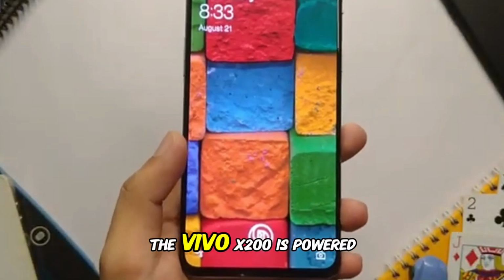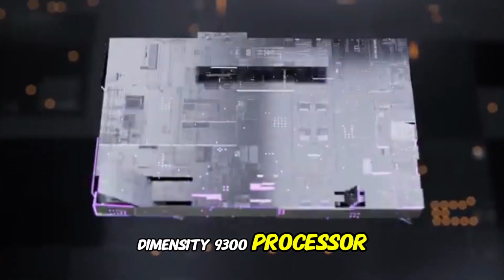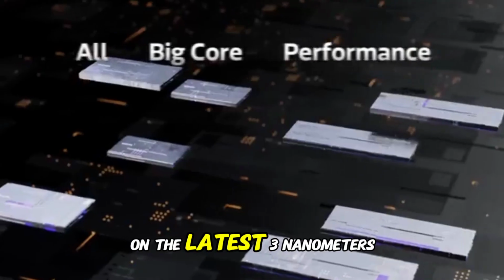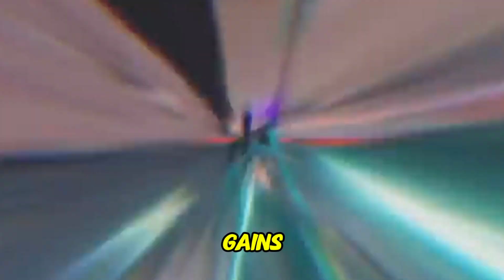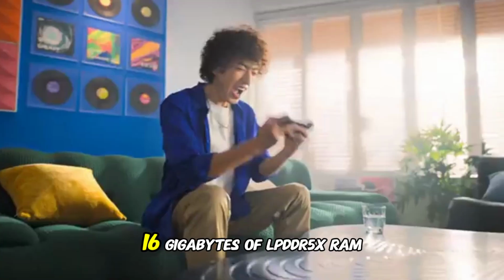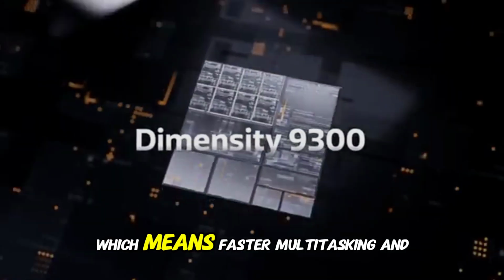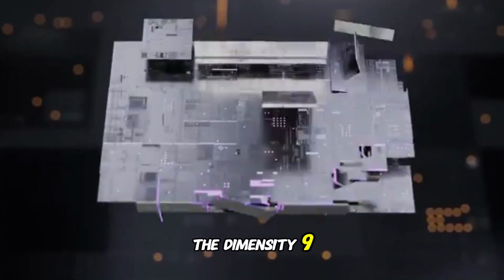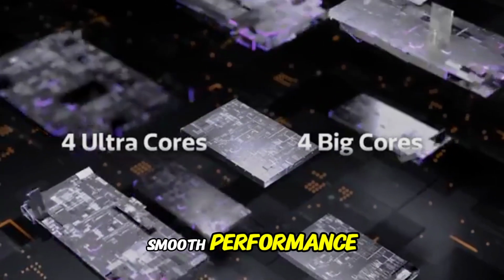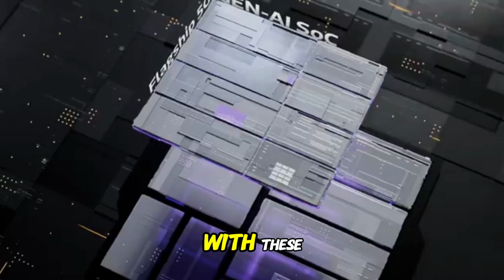Under the hood, the Vivo X200 is powered by the MediaTek Dimensity 9300 processor. This chipset is built on the latest 3nm architecture, offering impressive performance and efficiency gains. It's paired with up to 16GB of LPDDR5X RAM and 512GB of UFS 4.0 storage, which means faster multitasking and app launch speeds. The Dimensity 9300 is known for its smooth performance, allowing the X200 to handle intensive tasks like gaming and multitasking with ease.